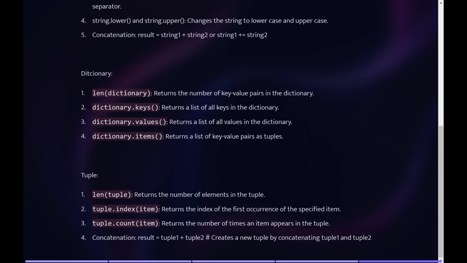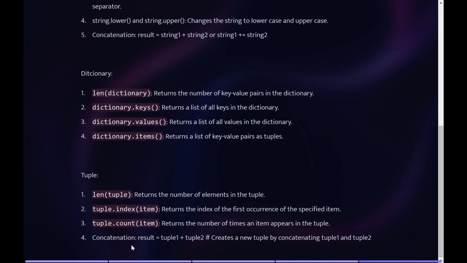And then moving on to tuple, as you know, tuple is immutable. We cannot add or append or remove any item from tuple. So we basically have the length function which returns the length, and then we have the index function that returns the index of the first occurrence of the element. Say if 3 is repeating thrice, the index of the first occurrence of 3 will be returned. And tuple.count is going to return the frequency of the item.